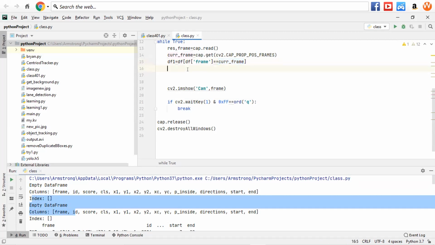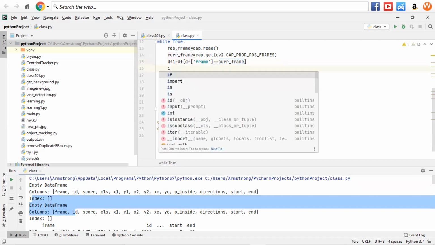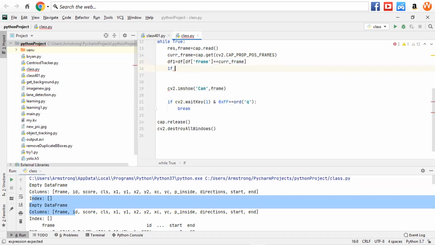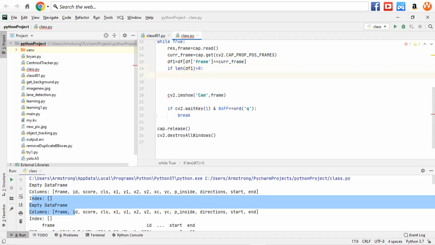So we're going to say that, okay, if the length of the F1 is greater than 0, then continue.